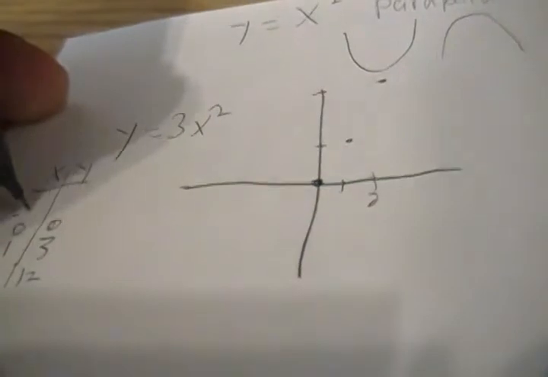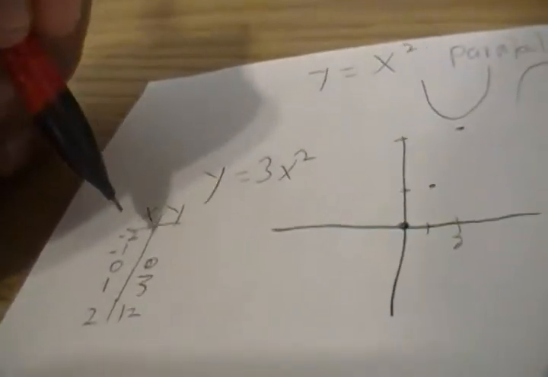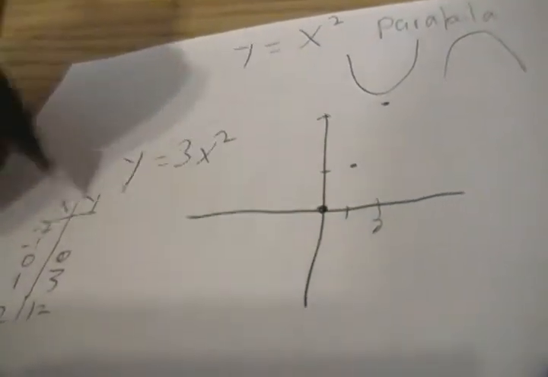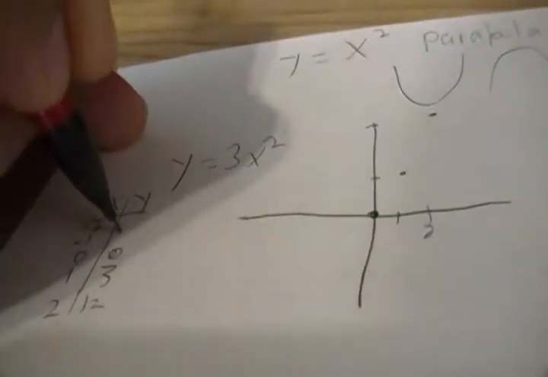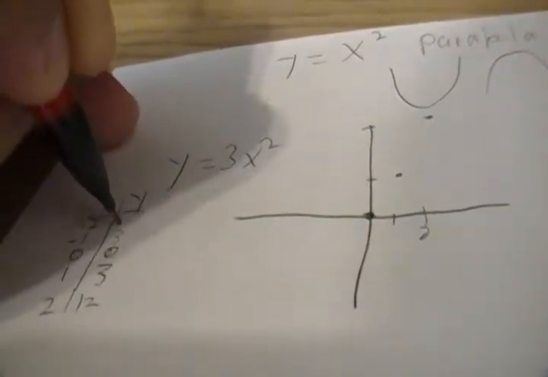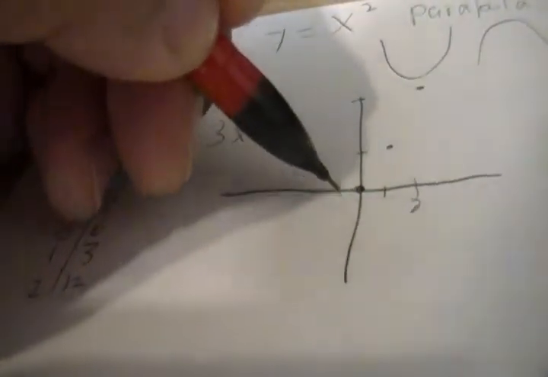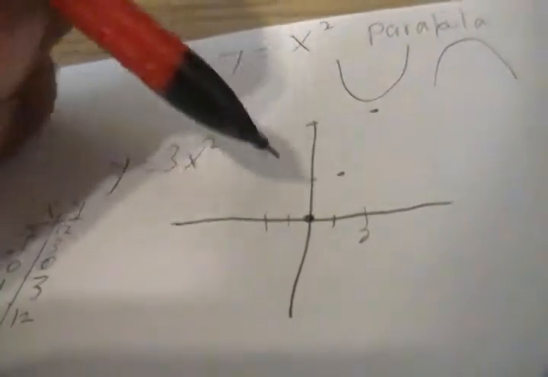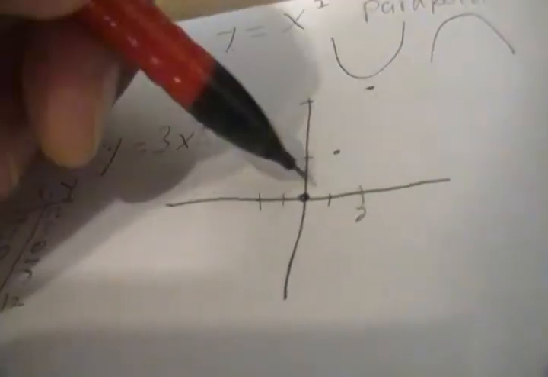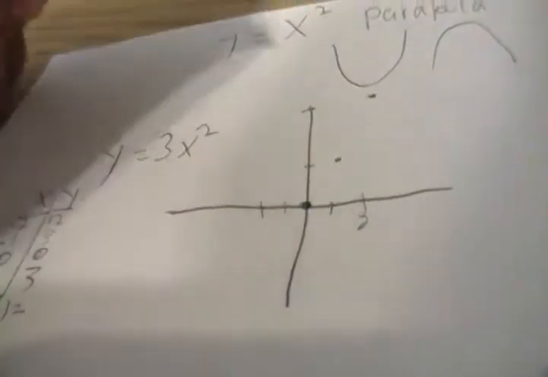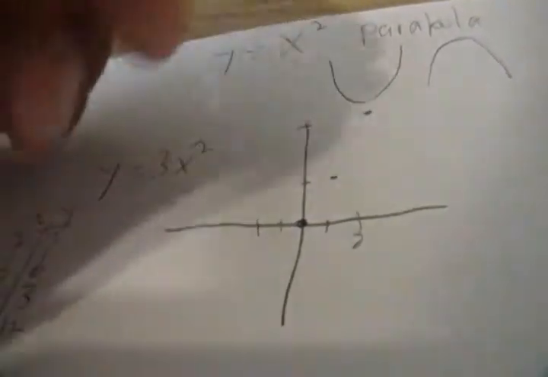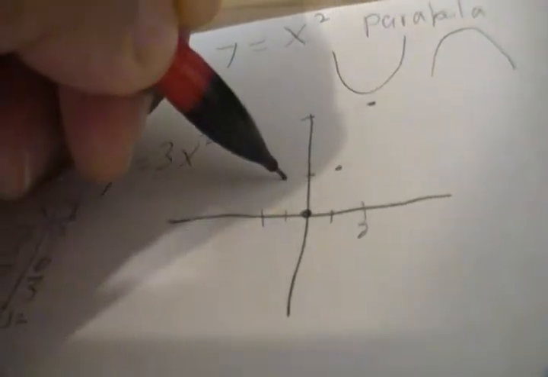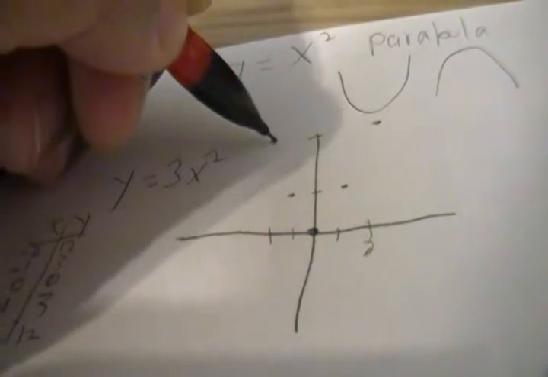Okay, now what if we plug in -1 and -2? Well, you'll find out, because any negative number squared is positive, so we get 3 for -1 and 12 for -2. So what you'll notice about a parabola is that the left and the right side are both what we call symmetric. Okay, so they're mirror images of each other. So we have 3 and 12.